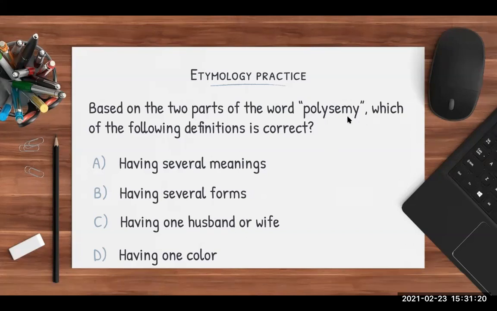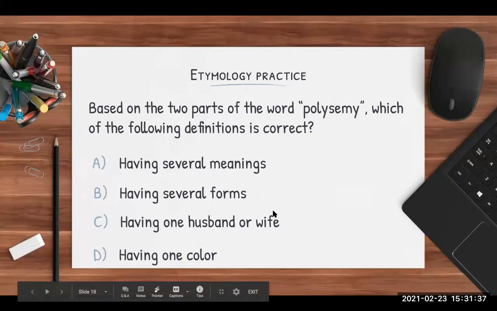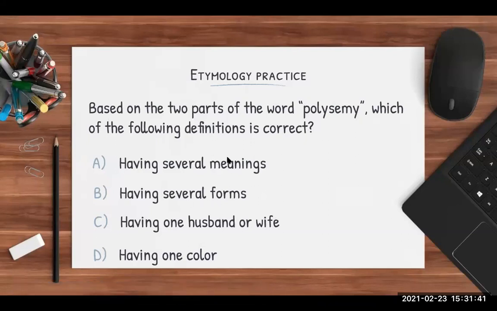So sem is Greek for sign or meaning. So having several meanings makes the most sense here, just based on the pieces of the word that we can break down. But even if we only get so far as the poly piece, we've already eliminated two of the answers, which leaves you with a much better chance of picking the correct one, even if you just guess at this point.